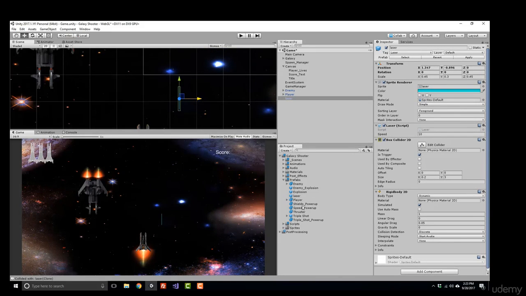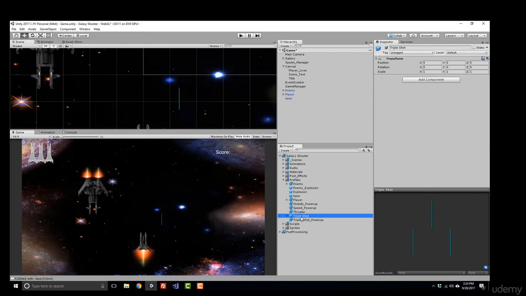So now, let's see, I'm missing one more thing. What else did I want to add in here? I got my player, my enemy, and let's go ahead, we can do a power up. So go ahead and throw one of our power-ups in there.